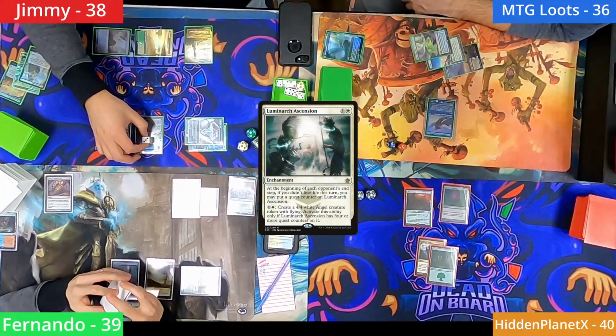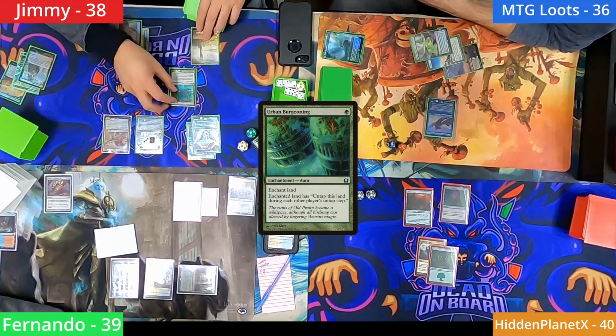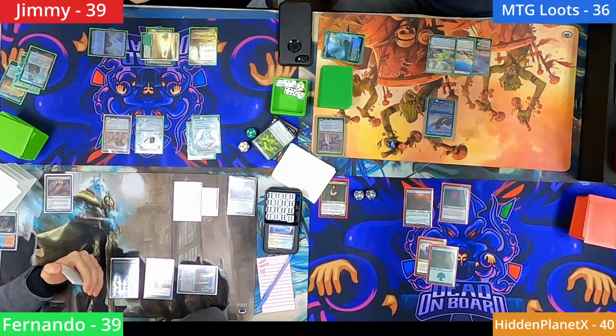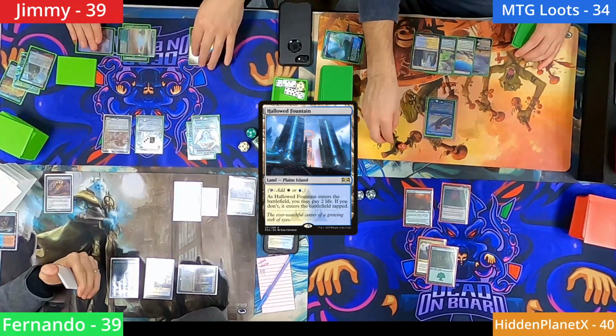He passes and the Ascension goes to 3. Jimmy starts off enchanting his Savannah with an Urban Burgeoning. Sythis triggers, but he's done after that. Loots untaps with Jimmy's Enchanted Savannah, and Loots shocks in a Hollowed Fountain, dropping to 34.